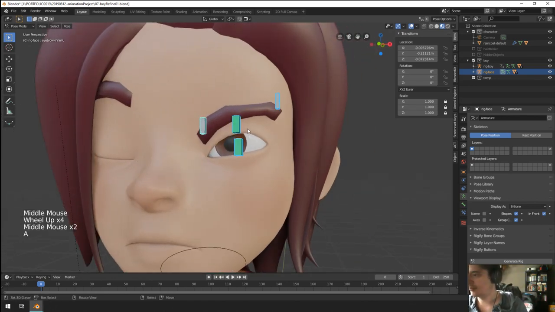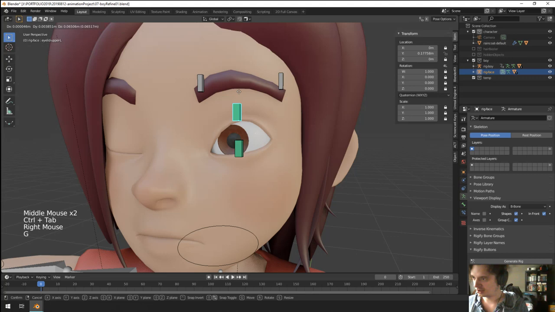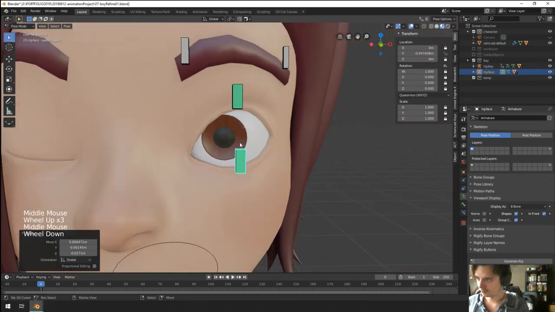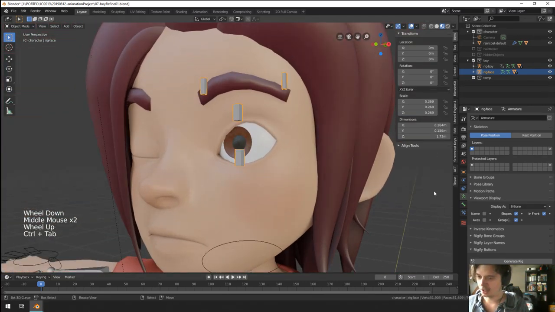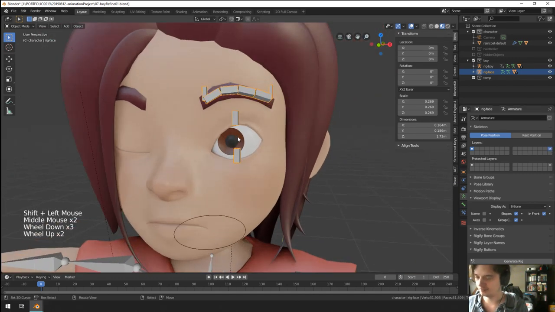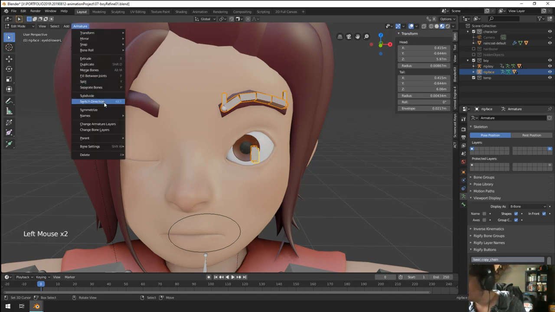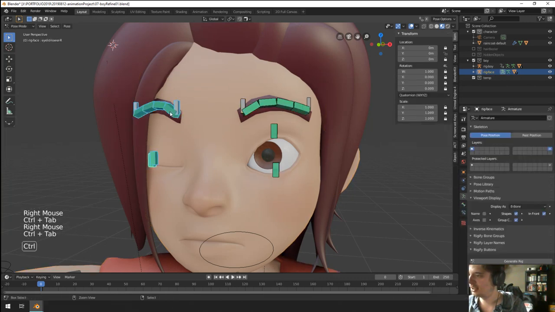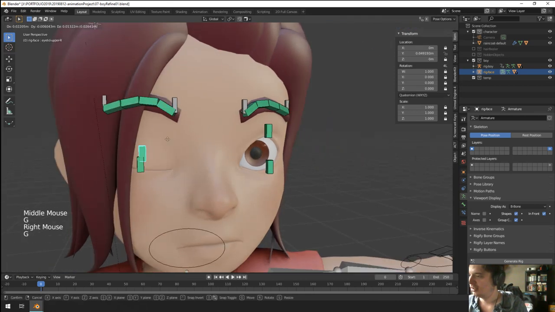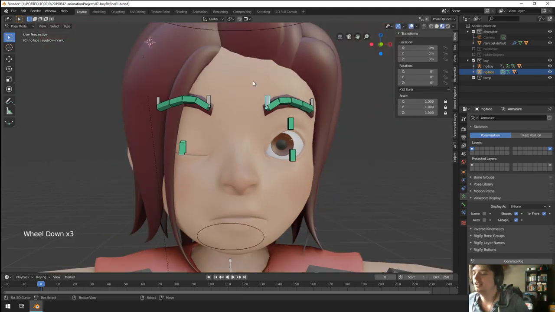All right. So I'm gonna put these back to their original positions. All right, so now how do we copy this to the other side? We're just gonna select these armature. Now I'm just gonna select these ones, armature, and symmetrize. And of course, Blender catches this perfectly and everything can be, no. So for this, we're not going to worry because it kind of works here and we're just going to reskin everything so that it does work.